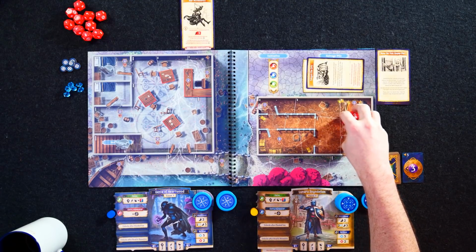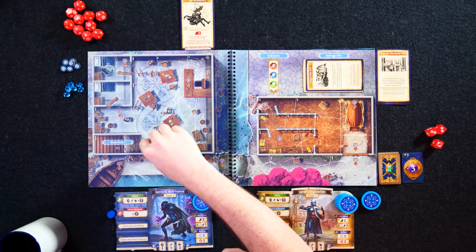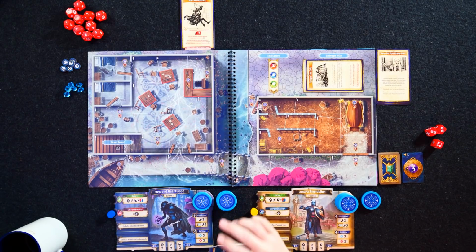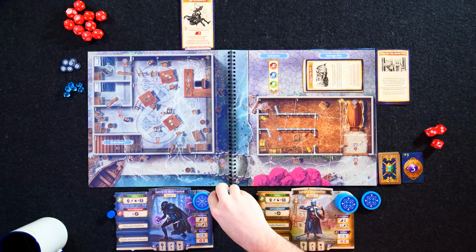So we now have Fungus the Grick in our salvage pile. Then I'm going to continue my movement going 1, 2. And then I'm going to head on over here, I think. I'd like to head over there exploring. I'm going to spend a stamina. I'm getting awfully low on stamina. Is this the right move is the real question.